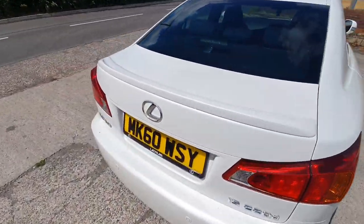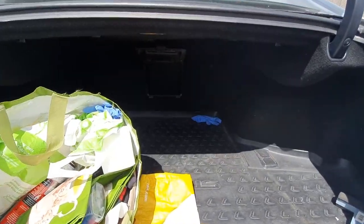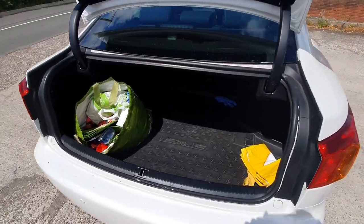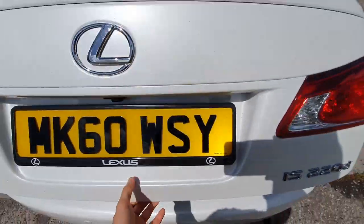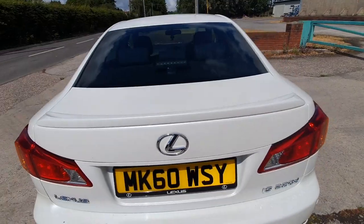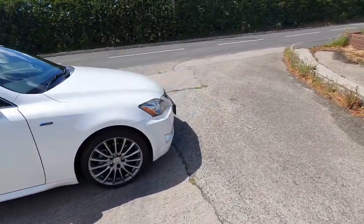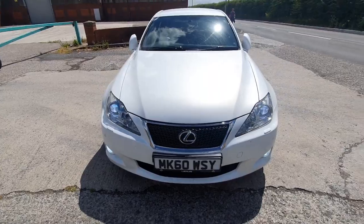Boot space — something I should add. You have a button on your key which opens the boot, which is quite handy. One thing is that the rear seats don't fold down, which is quite annoying. You have one central compartment that goes through so you can poke things like golf clubs through. Storage space isn't huge but it's not too bad — it's only the same as rival BMWs and Mercs. The boot doesn't soft-close either, so you've got to put it down quite gradually. You've got a rear camera and rear parking sensors. One weird thing is you don't get front parking sensors, only side ones — really strange; I don't know why Lexus did that.